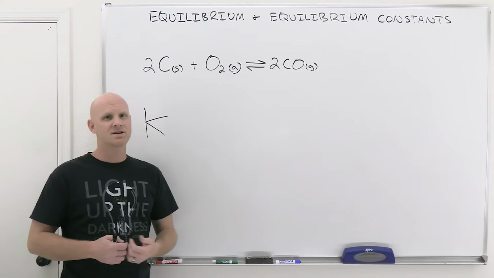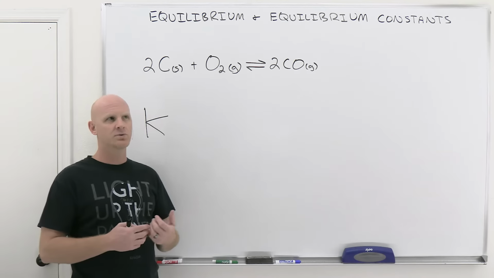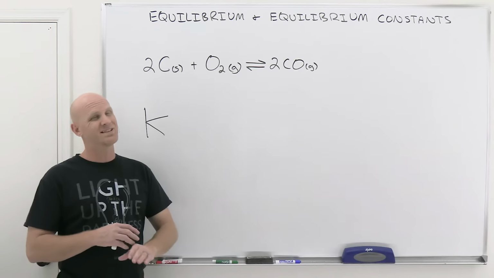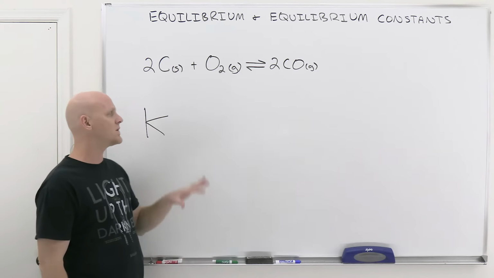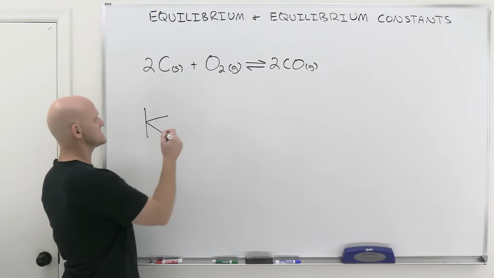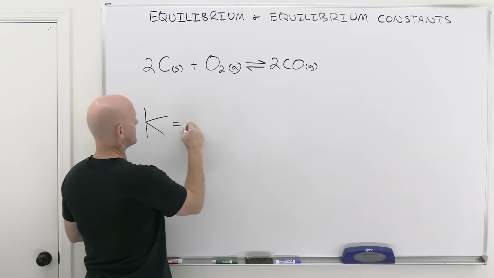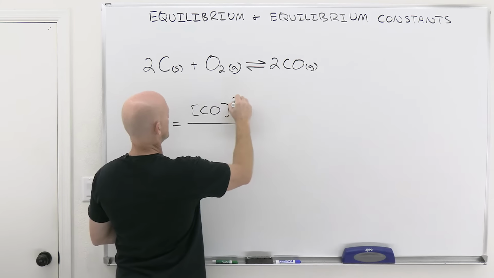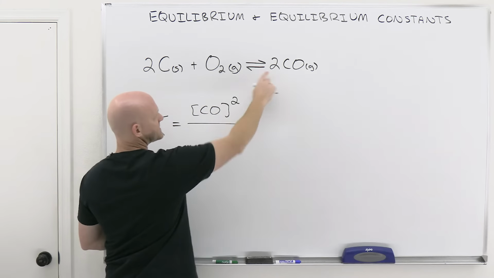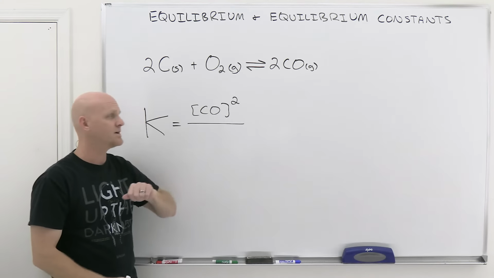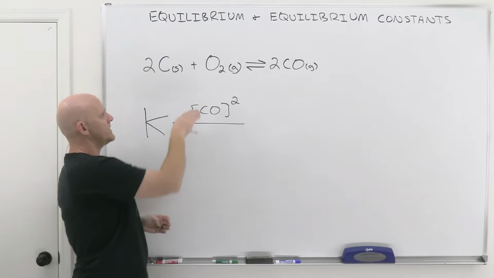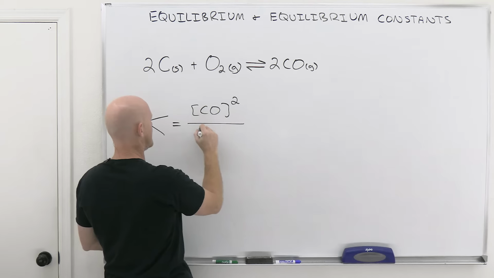So in the odd case, and this often happens in a particular laboratory experiment you might do, you might see some liquids, but in the lecture, you're probably not likely to see liquids showing up in these equilibrium constant expressions. And so in this case, we're going to say it's the ratio of the concentration of the products, CO, raised to the power of their coefficient. So it's got a coefficient of 2, so products on top in the numerator here. And these brackets mean molar concentration relative to the concentrations of the reactants.